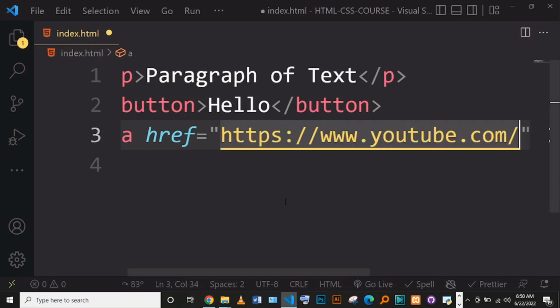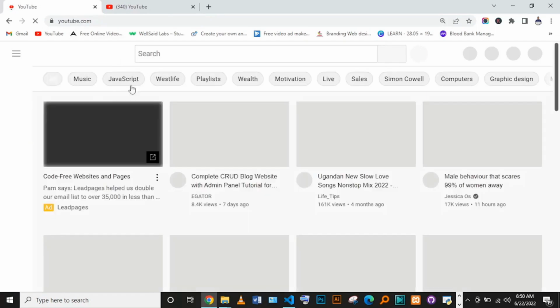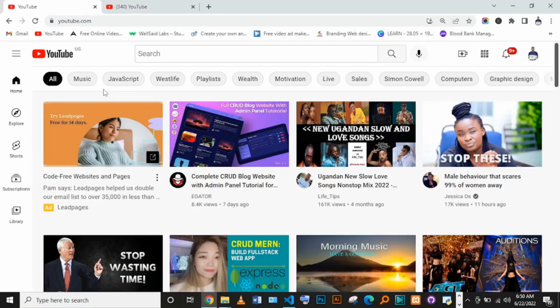Save the file and then reload the page. And now we have a link we can click. When we click this link, it takes us to youtube.com. So that's how we create a link to another website with HTML.